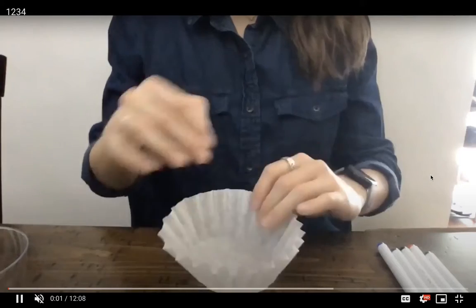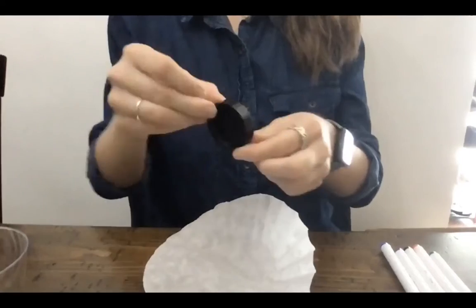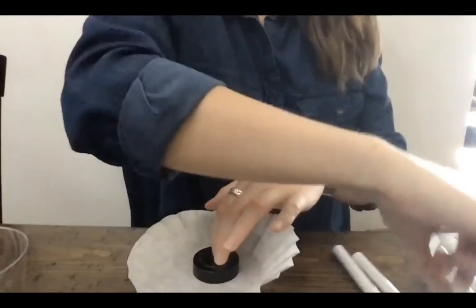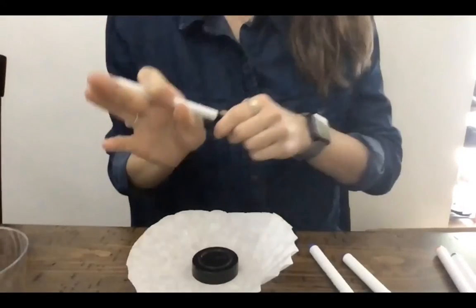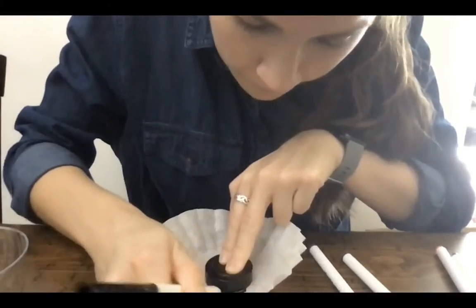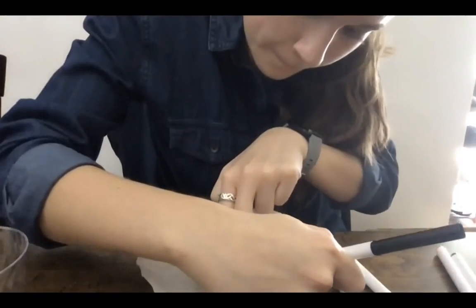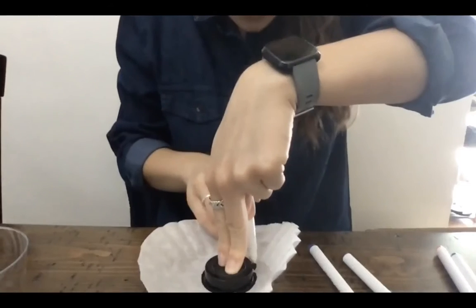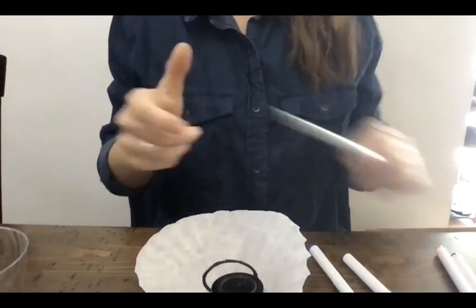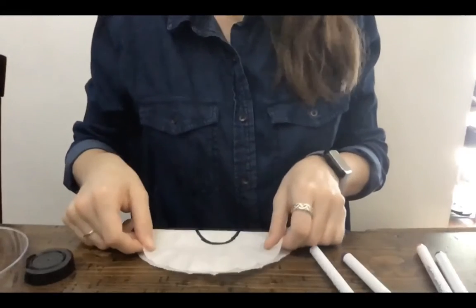Okay, friends. So first thing I am doing is flattening out the coffee filter. I'm going to use the cap from a spice container as a stencil to make a perfect circle right in the center. I'm starting with my black marker. You can use whatever color you want. I decided to start with black, and I will be using other colors as well. So there you have it, a circle right in the middle.